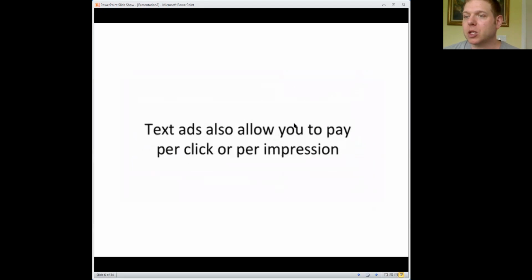So tasty. Next, the text ads allow you to pay per click or per impression. I'm wondering if everyone here on the call knows the difference, and I'll go through what each of those are right now. Per click is exactly that: you have the ad on the side, and it doesn't cost you money until someone actually clicks because they're interested in that specific ad. Per impression represents how many thousands of people are going to see it, and you get the choice between one or the other. It's great because you get to test and measure your headlines, your pictures, and your body copy.